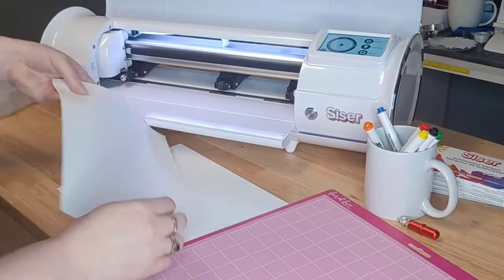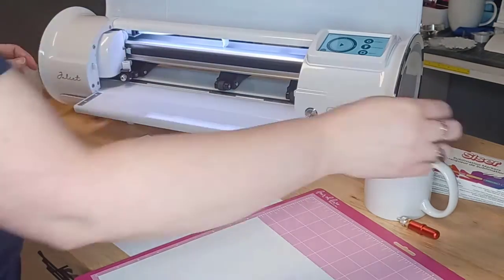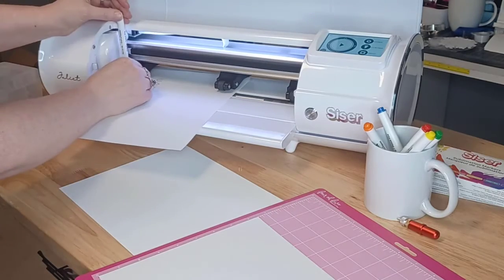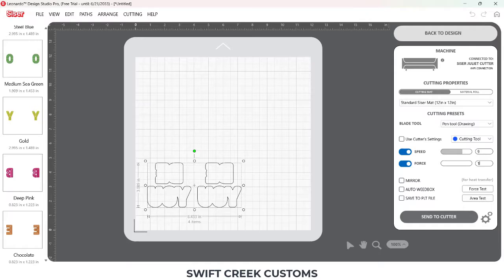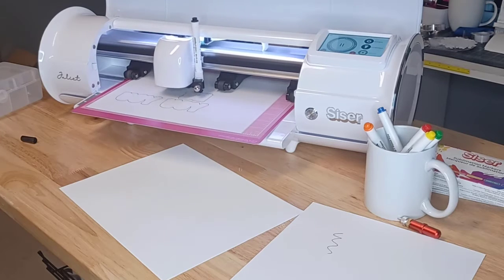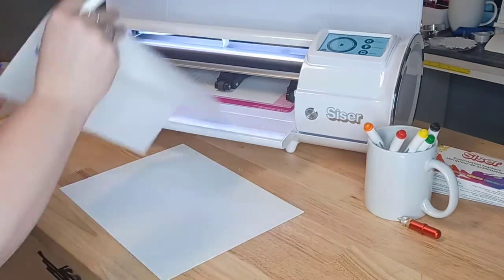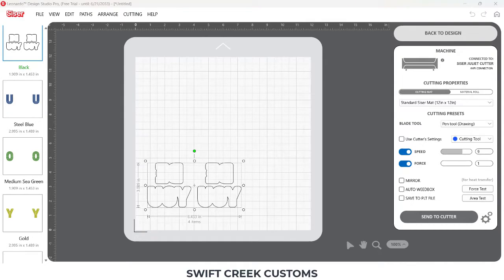I'm going to set up the machine. I'll place a piece of copy paper onto my cutting mat and load my pen in first. You want to make sure your pens are upright for about 20 minutes before you start with the sublimation markers. I found that I needed to back off the pen a little bit when I installed it. Go back to your software, send to cutter. Every single pen is going to vary in where you need to have that sweet spot. I'm using a piece of copy paper so that dot does not get onto the sheet I am working on.